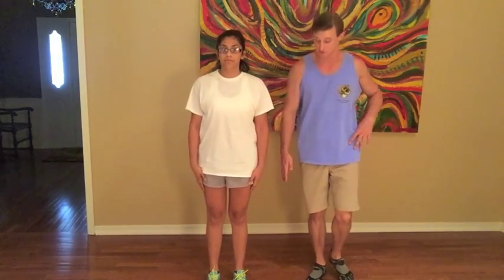For the next balance portion of our exercise, we're going to have Judy working on single leg stands. She's going to try to prevent her hips from shifting laterally, and she's going to pretend there's a line attached from her fingers down to the floor. She doesn't want those hips to move. Judy, go ahead and engage your core and hip hinge. Shift that weight down to your glutes.